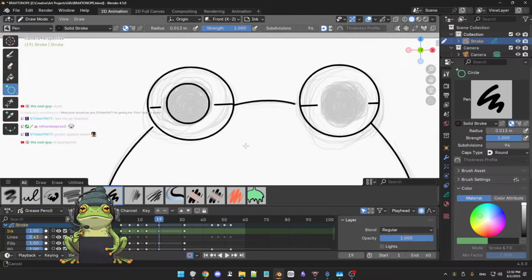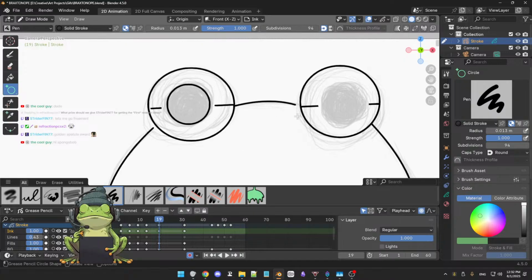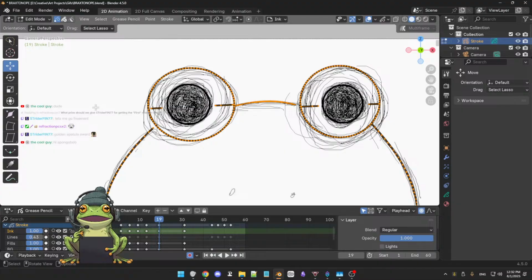Okay, let's work on getting these bits out of here. I keep wanting to hit tab, but sometimes tab doesn't do everything.